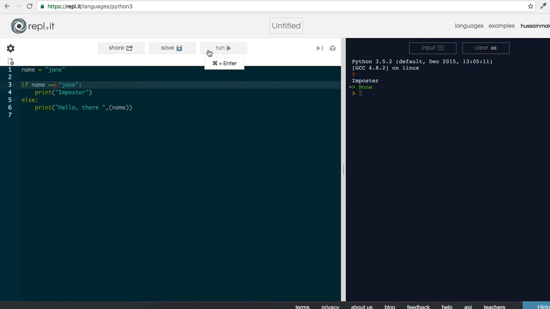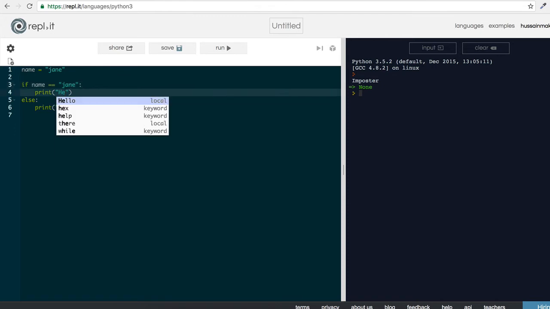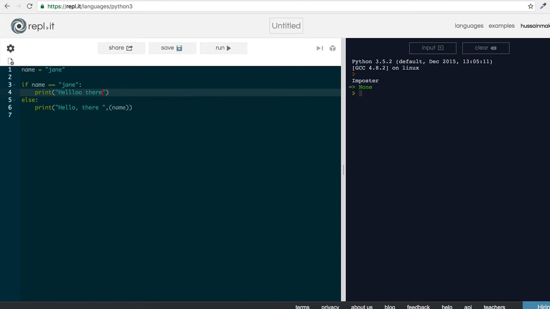Maybe it's a Jane that we do not want there. So now we're going to have to change the program the other way around. So if name is Jane, print hello there, name. Ooh. So there. Also, if you're going to be doing this thing like we add the name of the variable, you have to add a comma there, because if you do not add a comma, hello there is not callable. So you cannot call that.